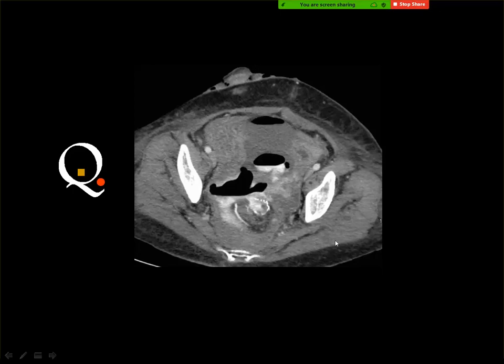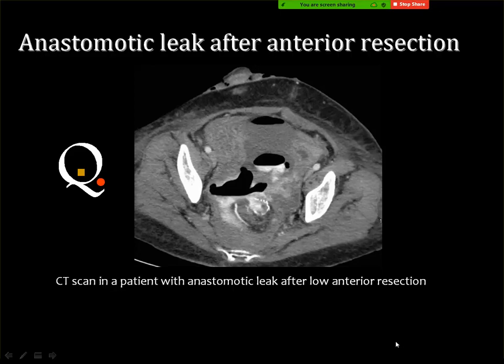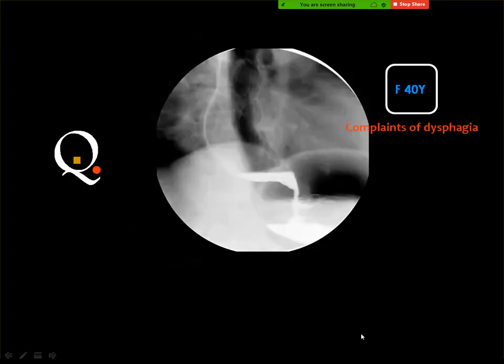And this is a scan of a patient with previous surgery. You can see the sutures at the site of the rectum, and the sutures are not oriented normally, but you see what looks like abnormal displacement, and this is what we call anastomotic leak. And from this leak you got a lot of fluid in the pelvis, and also you got air fluid level. And this is anastomotic leak after anterior resection for rectal carcinoma.